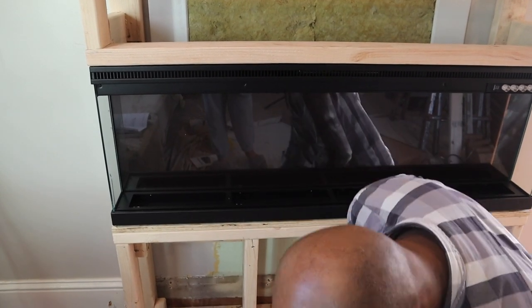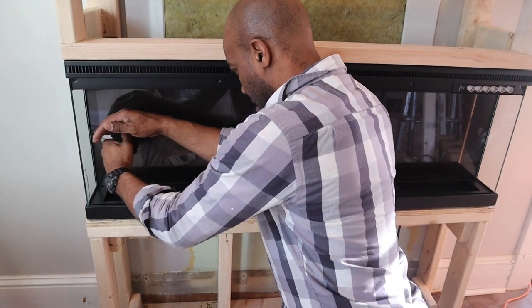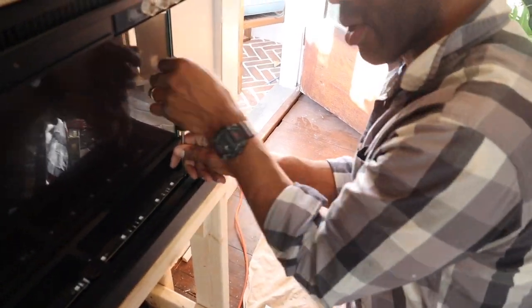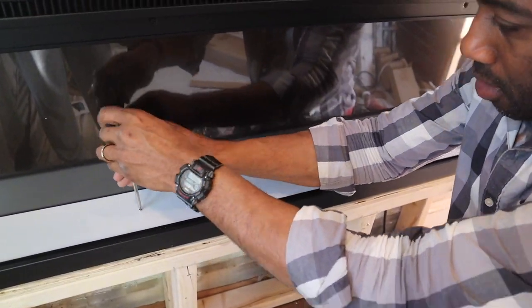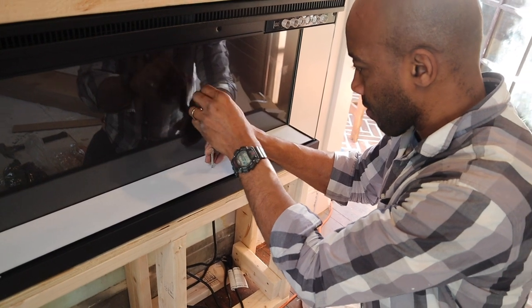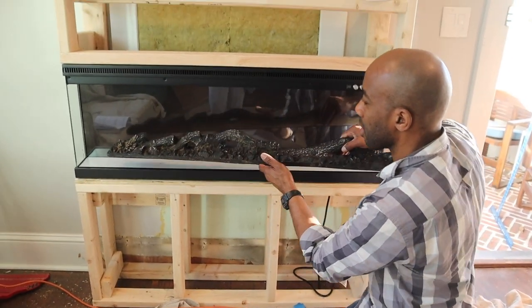Past this, I'm gonna use a screwdriver because I don't want to damage the light bar. Do it by hand. This is so easy. This is so easy. Good? Yeah. Now I'm gonna put this log set back up.